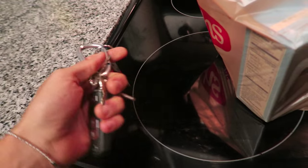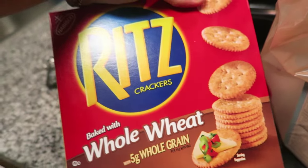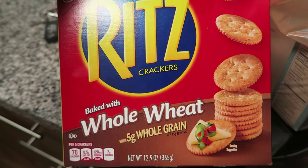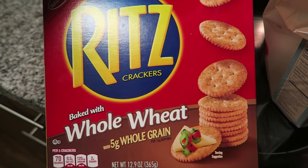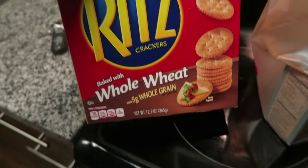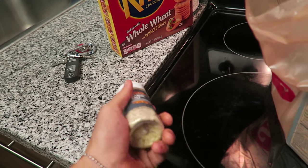All righty guys, it is about 6:30 right now. I just got back home from training, school, and the gym as usual, and then I went to the grocery store as well. I want to show you guys what I picked up, so let's get right to it. I did not pick this up at the store - believe it or not I just saw these. I've never seen this before - whole wheat Ritz! I'll be doing a review for you guys for sure with these. They looked actually pretty good. I'm a huge fan of whole wheat stuff - I just actually like the texture of it.